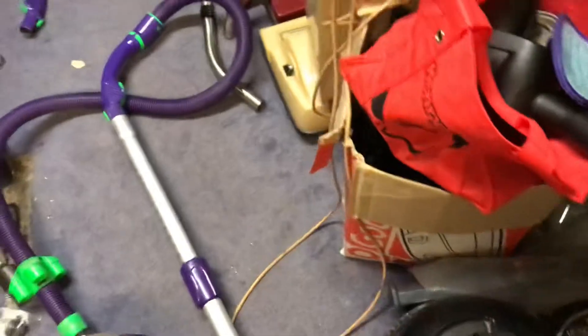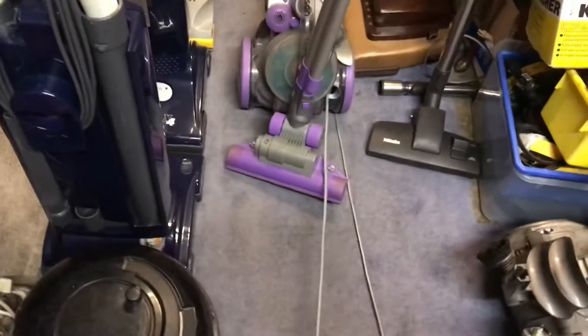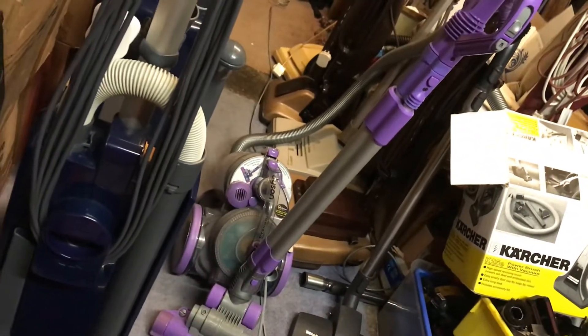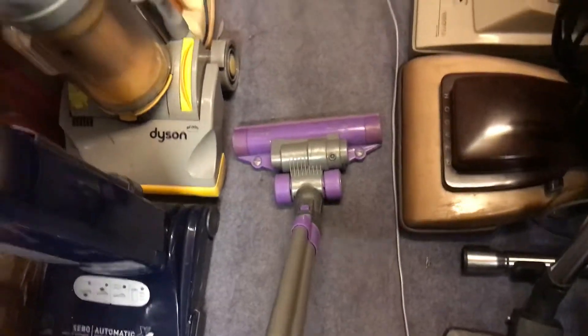Let's see how we're going to do this. I'm going to have to move some stuff - I've overrun my stuff here. Here we are, there's a little bit of carpet. I'll plug this in. This one works - it had the leaky bin issue. I know what was wrong with the bin, it just wasn't sealing up properly. The crevice tool - it has the other two tools but this one I had. If you've watched the video for that, you'll know the story about this crevice tool. It's now the right colour but it doesn't fit because the bits have been taken off.